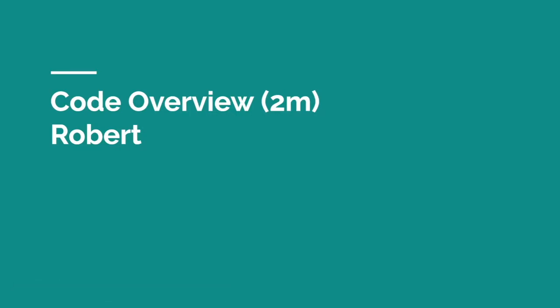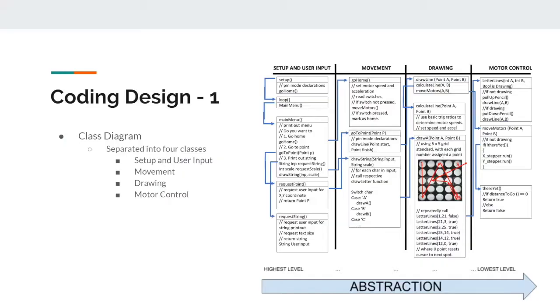With designing our project, we had one big idea in mind, and that was abstraction. Basically, what that means is to take a large idea or a large problem and break it down into smaller problems. And we did that by designing four different classes, each of them with their own job and a unique way they interact with each other. So with our four classes, we have setup and user input, with the movement, drawing, and motor control.